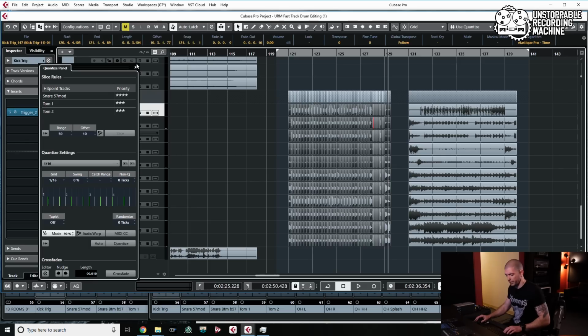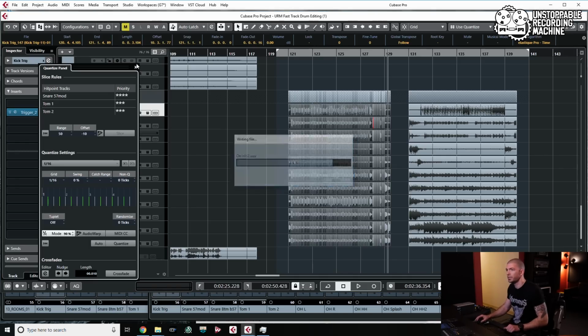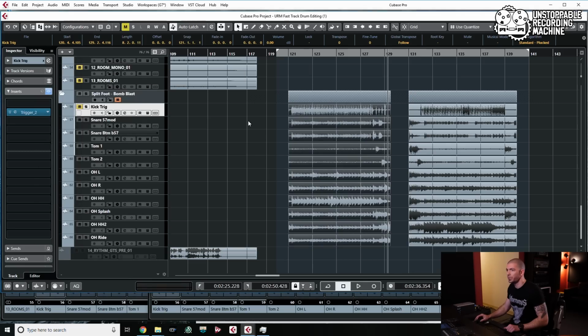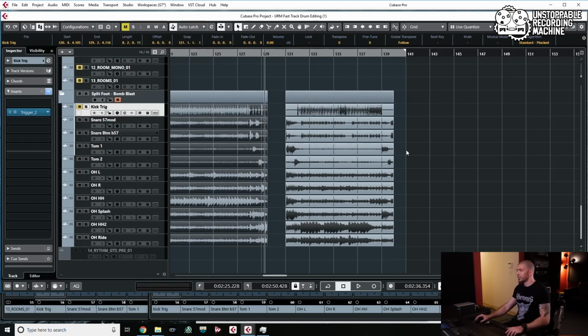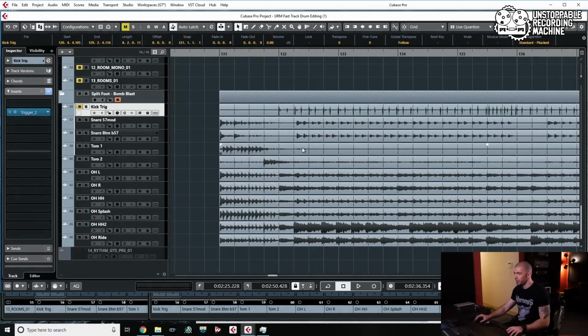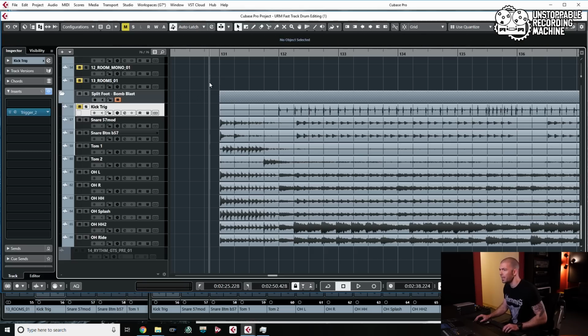Grab everything, bounce it. And I realized that we still have kick muted, but for now, we're done with that section. This next part was from the same song, so eventually we would get there, and we may have to tackle this in a slightly different manner. Let's again refresh ourselves with what we're dealing with here.